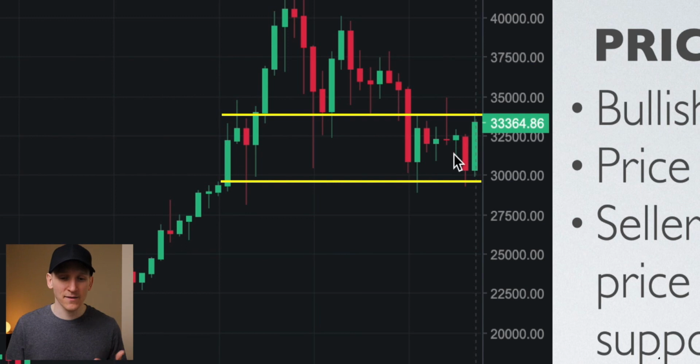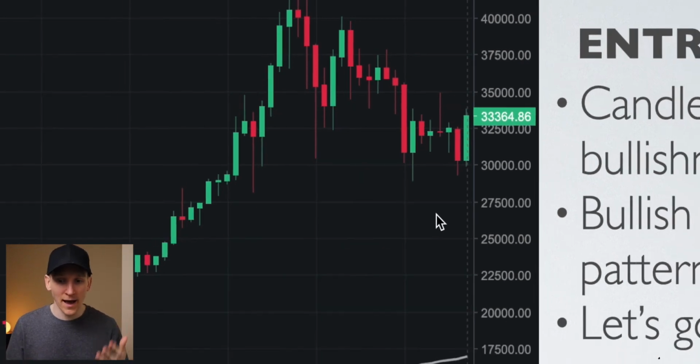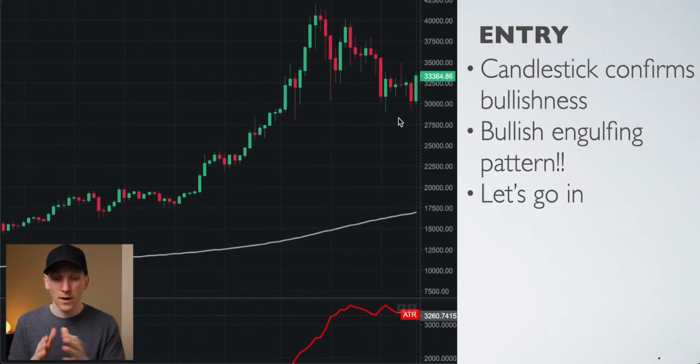I would hazard a guess that we're probably going to continue this uptrend. Why? Look at this candlestick, super bullish. And this is a crazy candlestick. The candlestick confirms bullishness. Remember we talked about bullish engulfings. We have an uptrend. We have testing of support here. We have a down day and then a huge bullish engulfing that is just a super bullish sign overall. That's basically testing that support level. So this could be a breakout.